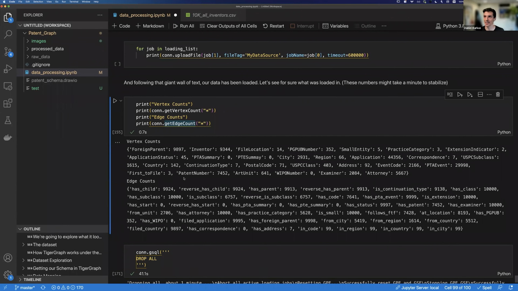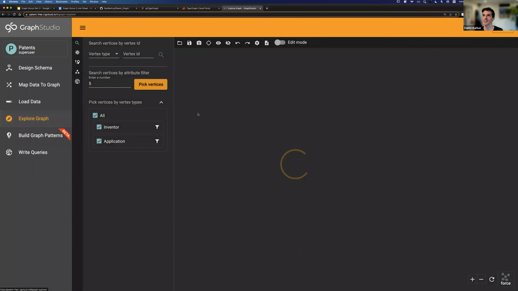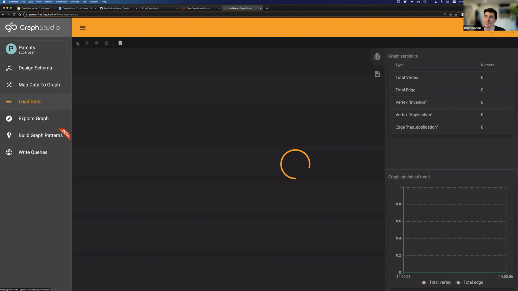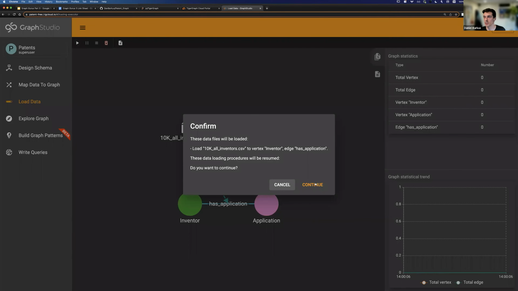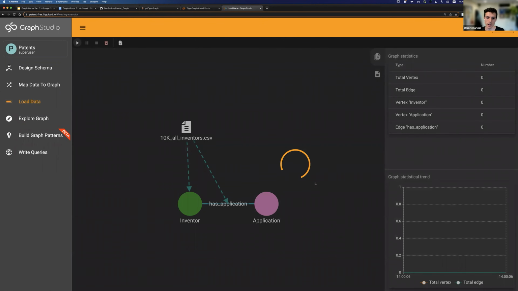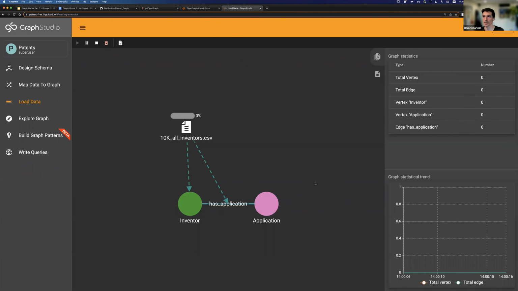So yeah, that is really the basics of it. From here, you would have your first 10,000 rows loaded in, and what you'd want to do now is start actually exploring your graph. Fortunately, we don't have any data loaded in, so this is kind of a moot point. We're out of time anyway, but you would go through here, select, for example, 5 random applications, and click on them. Let's just load this in quickly so we have something. You'd click around through them, and you'd be able to see if it looks like your schema is working out, if your data mappings are correct, and if all of your linkages look like they should.